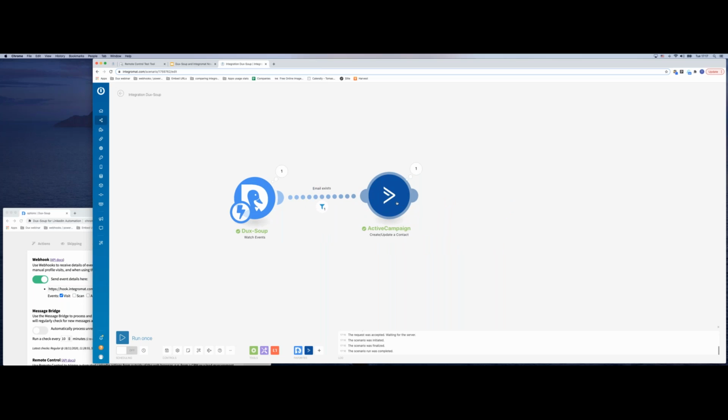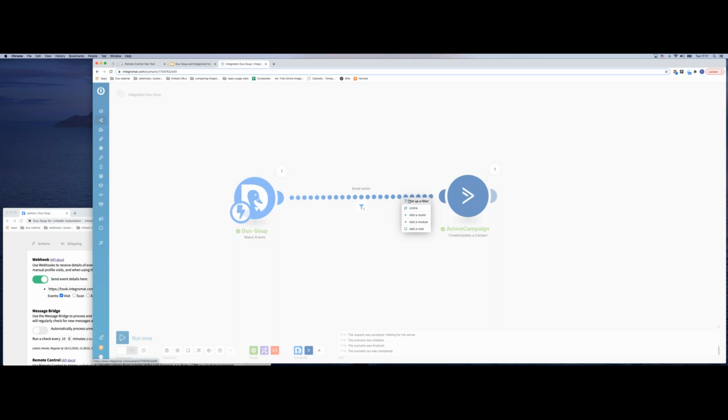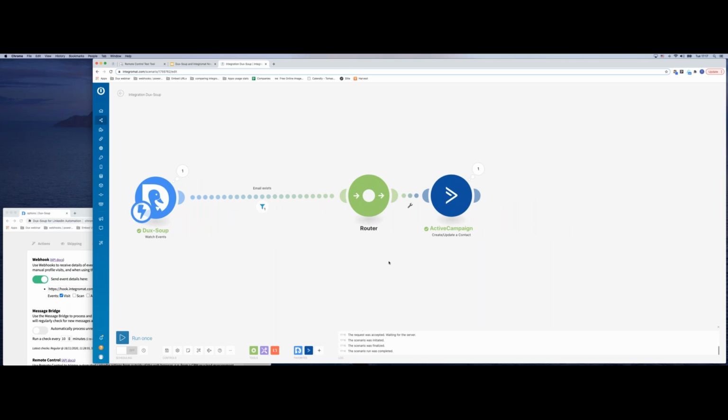Okay, now it's time to go something more sophisticated. One of the most requested connection from your side was HubSpot. How to do the HubSpot? We can keep ActiveCampaign here and add the router into our scenario. So basically, Thomas, data will go.